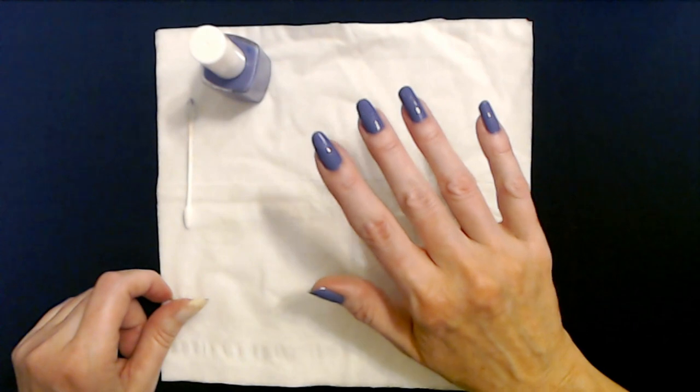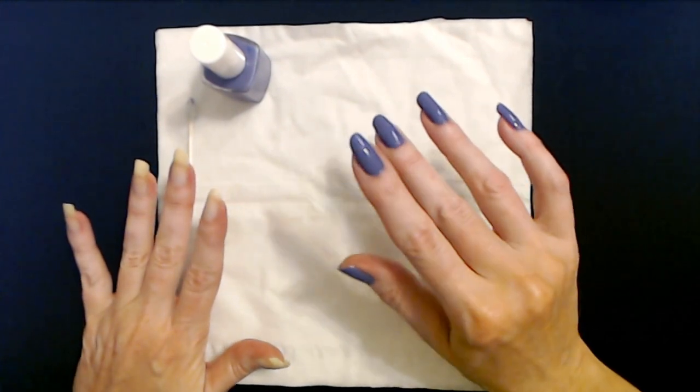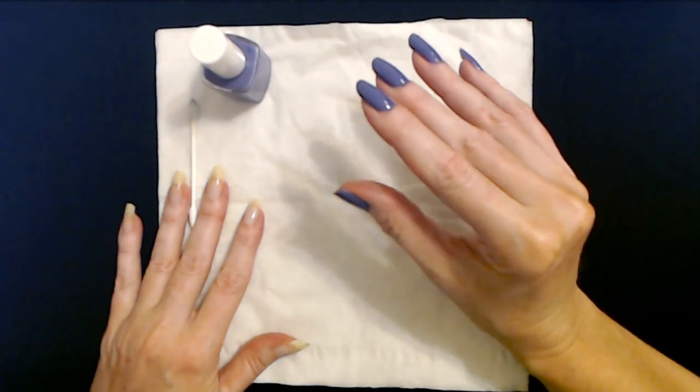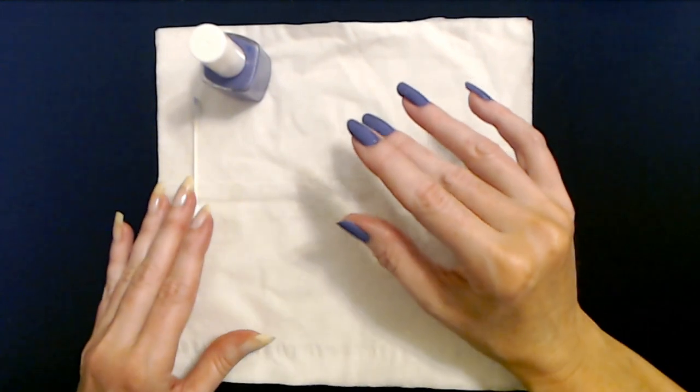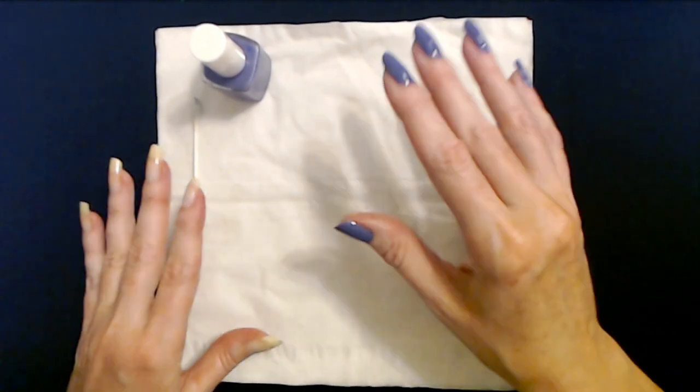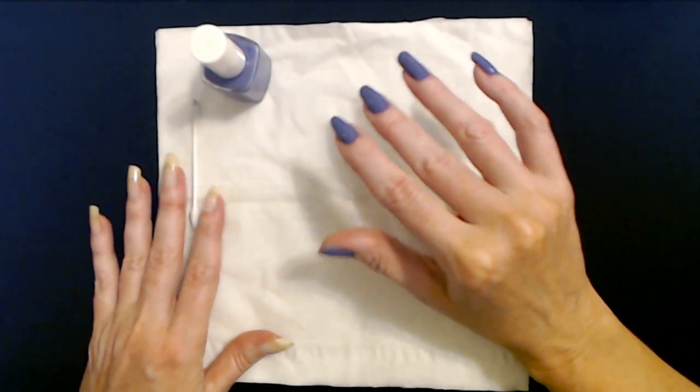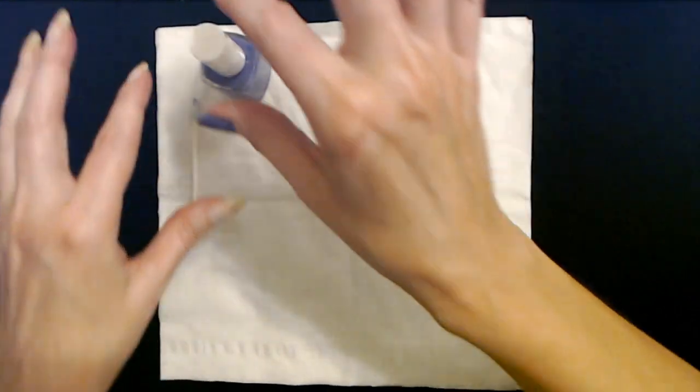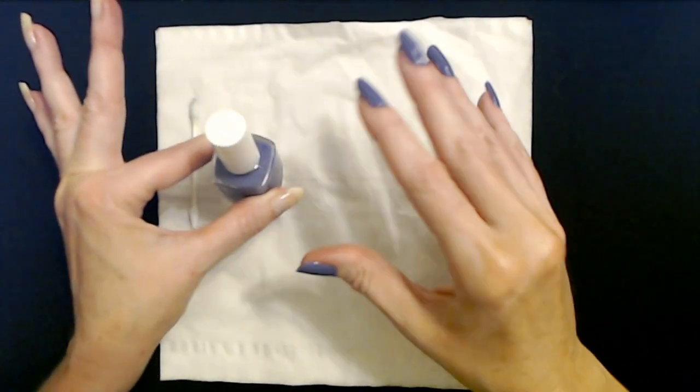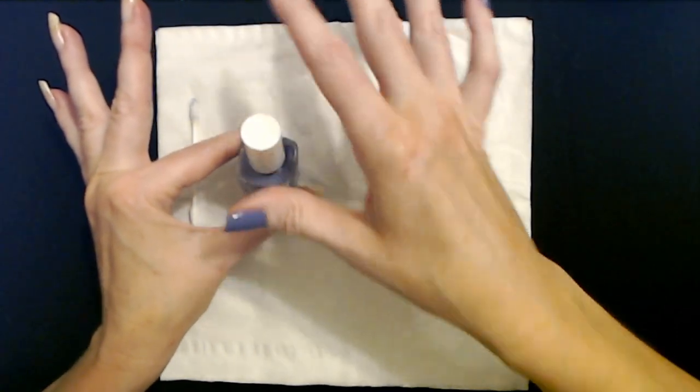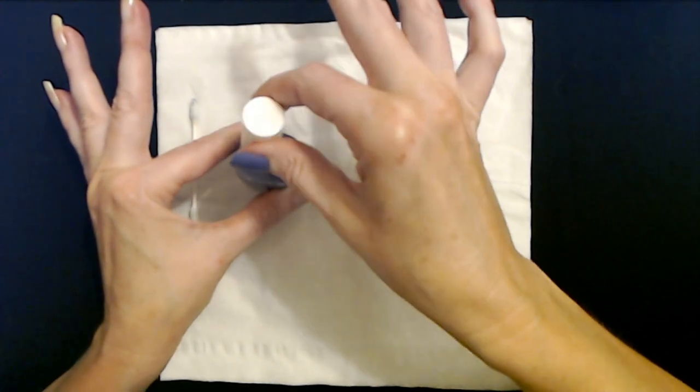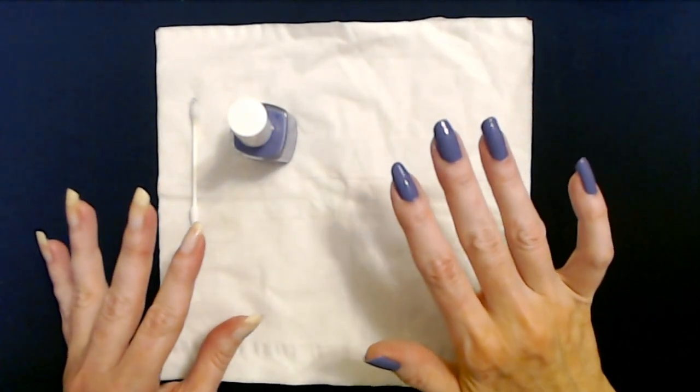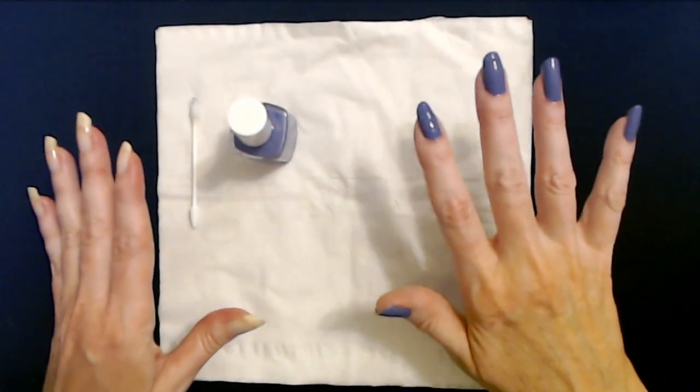There's the first hand. Now you have to be careful doing the next one because now you're painting with wet nails. That's another reason I like to start with my non-dominant hand, because I feel I have a little bit more control over this hand because I'm right-handed. If you're left-handed, you might want to start painting with your right. They're wet, so now you have to be a little bit more careful and just handle everything like it's disgusting. Just keep your nails away from things. Before you start painting your nails, make sure you're going to have enough time for them to dry.